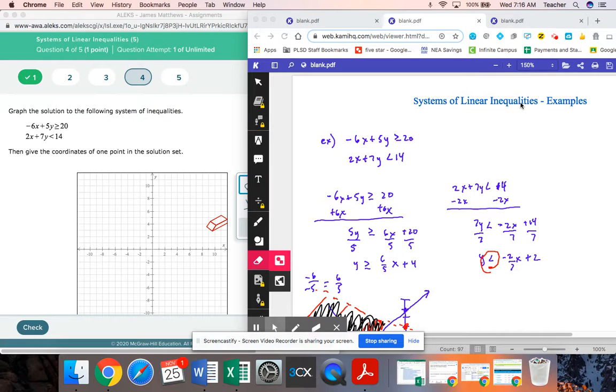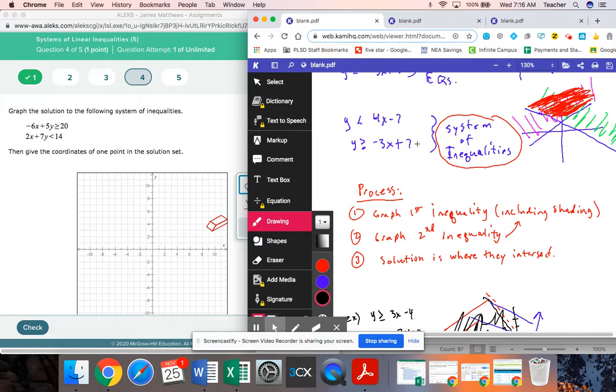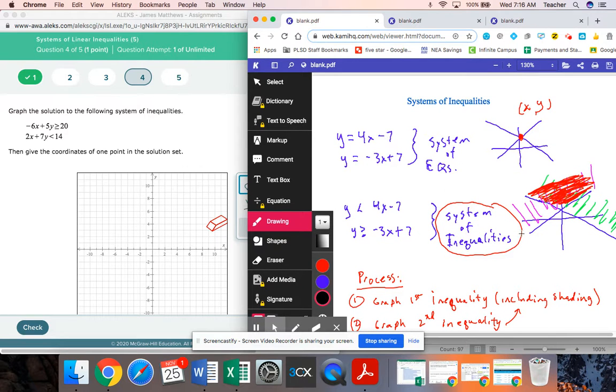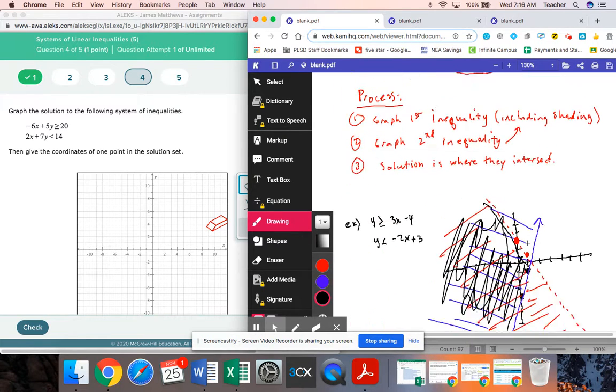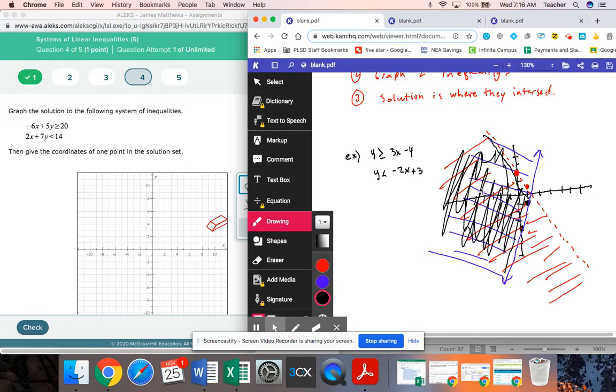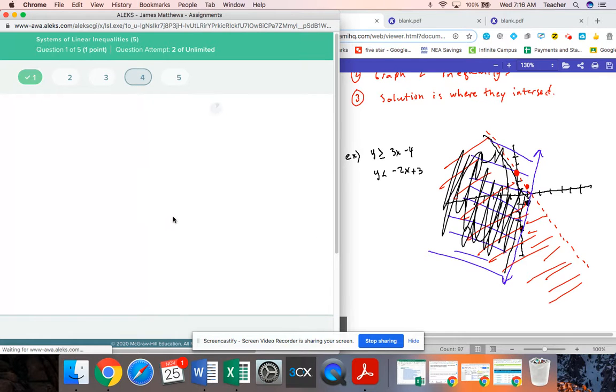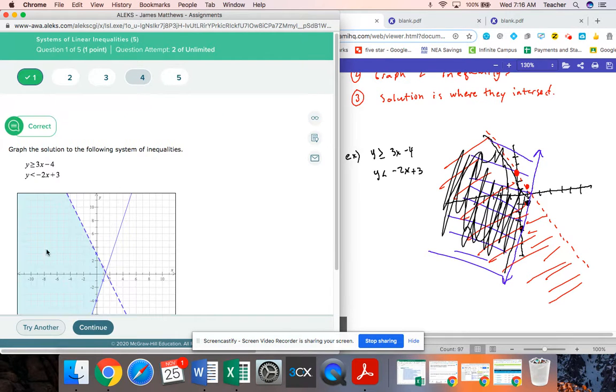All right, we're going to do an example of systems of linear inequalities. We already did one in the very beginning where we talked about what a system is and what the solution looks like. It's where the shadings of the two graphs intersect. We did an example here, and it was kind of messy, but that's the way that I see it. The black is where they both intersect, and that's the part that I actually shaded in when we did the example. So it was just this part right here that we shaded in.